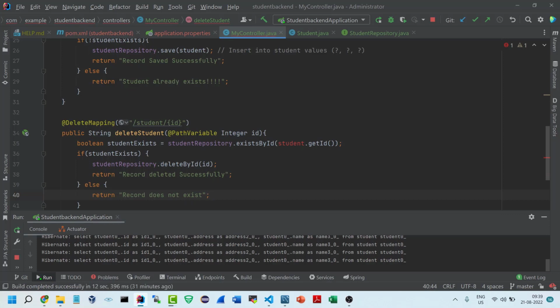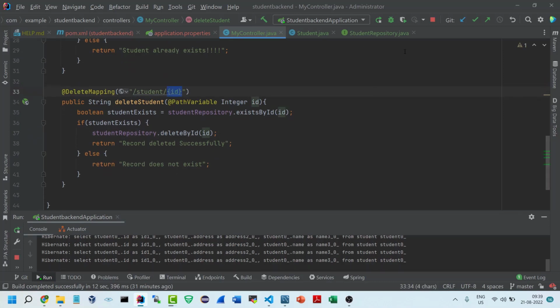Here the argument I have to change. Instead of student.getId, it would become id, because only this id would be passed. Now let me rerun the application.